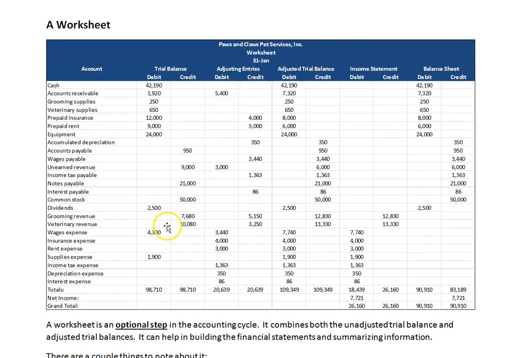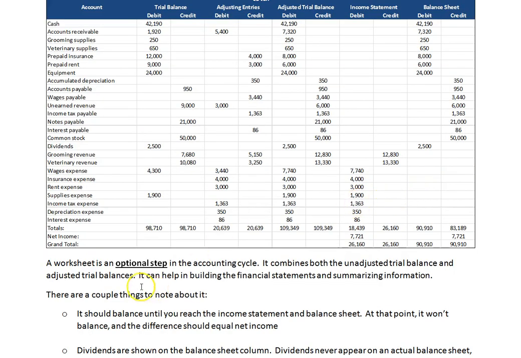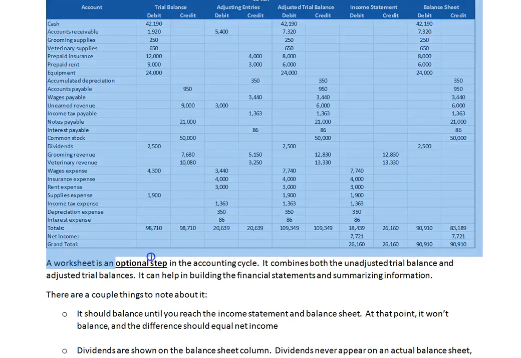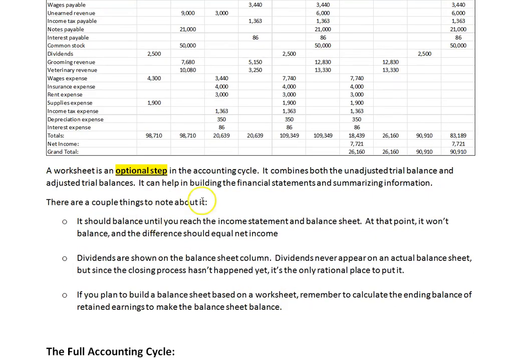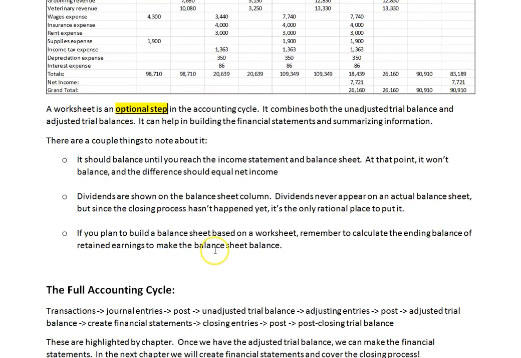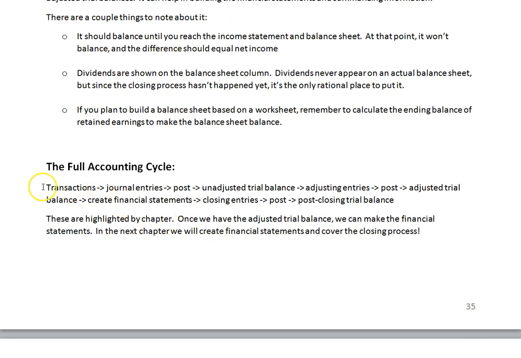Next page, it shows a worksheet. I'm not sure if we're going to use a worksheet or not, but it's basically a combination of all the trial balances. We see the unadjusted trial balance numbers here. We see the adjusting entries here that we perform in Chapter 3. And then we have the adjusted trial balance numbers that we've seen. We haven't seen the other part, but these numbers effectively travel to the balance sheet and the income statement, and they help you make your financial statements. So it's a useful tool, but it's optional. It's not required. And if we ever do use it, I don't think we're going to have a project or anything that we use the worksheet on.